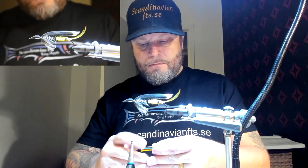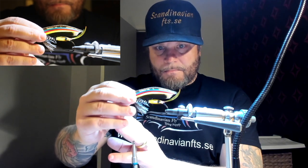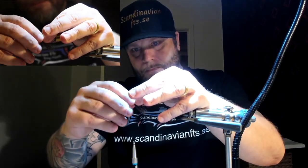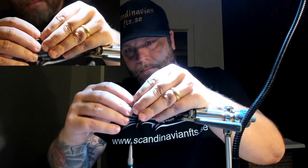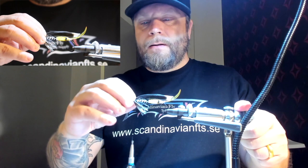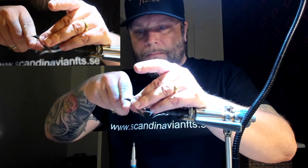Now we are at the step to mount the wing. So before I do that, actually we're gonna cut the leftover. I don't like it in the way. There we are. I don't want it to interfere with the wing when I'm putting it in place.